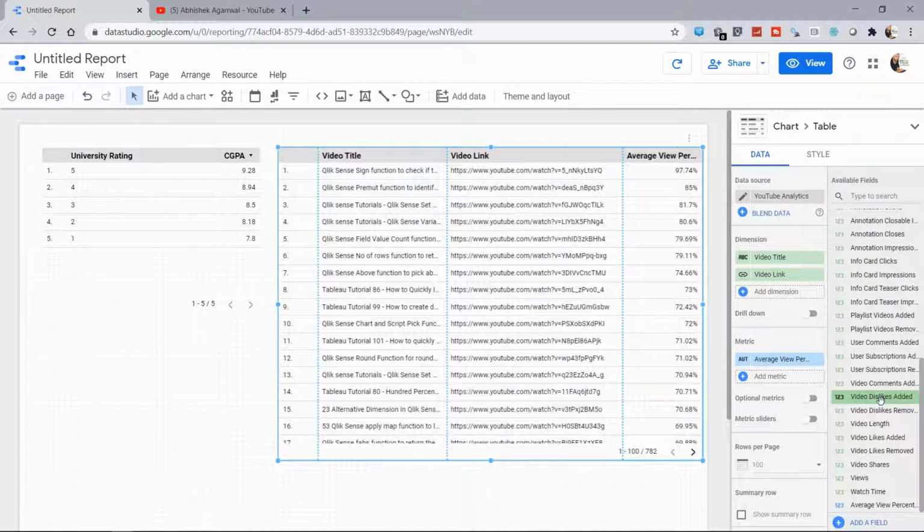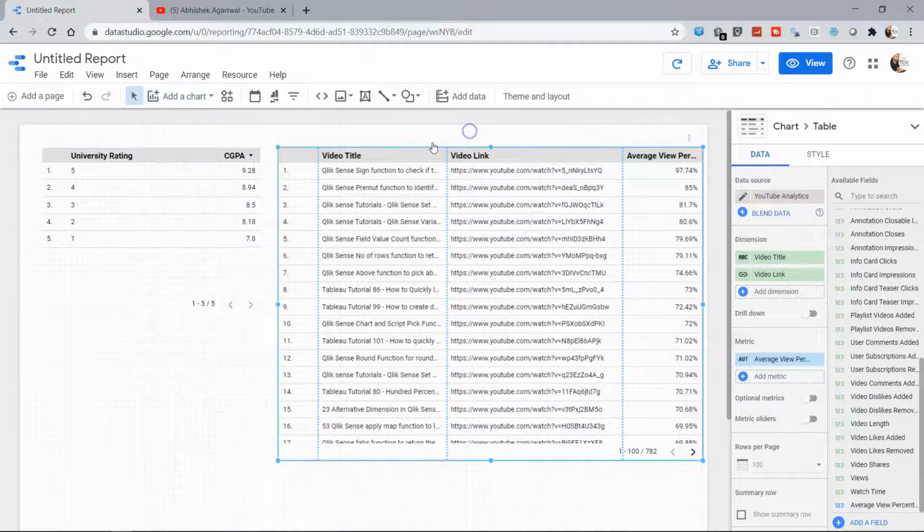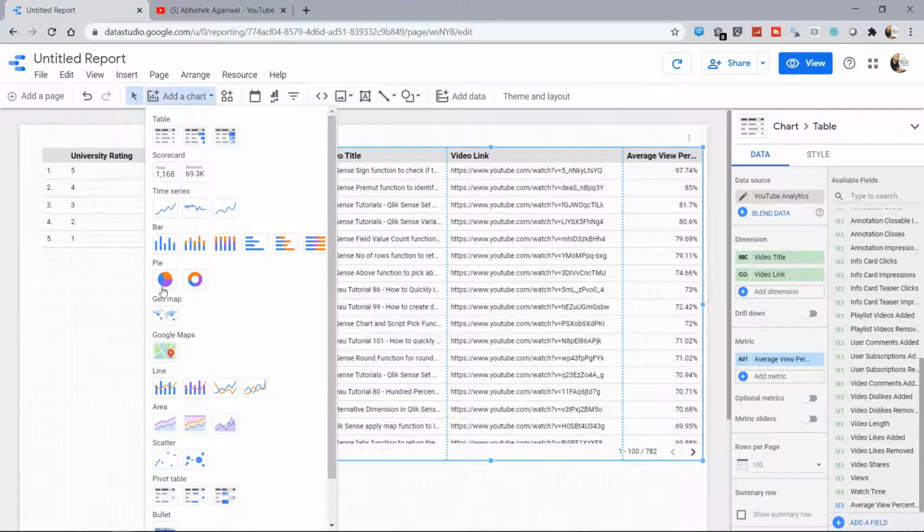You can create a table, chart, or any other chart by coming over here. For example, suppose you have created some sections. For example, I have Qlik Sense, QlikView, Tableau, Python, and I think some R related videos. Then I can just create one category, a video category, and in that video category I want to see, based on the views, which category is being viewed a lot. Or I can have a bar chart for the comparison perspective.